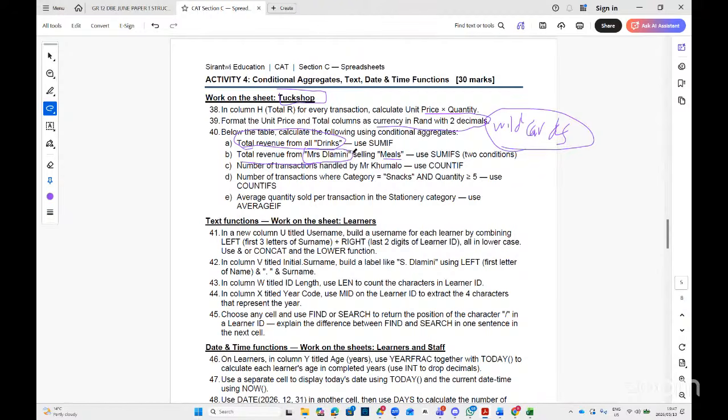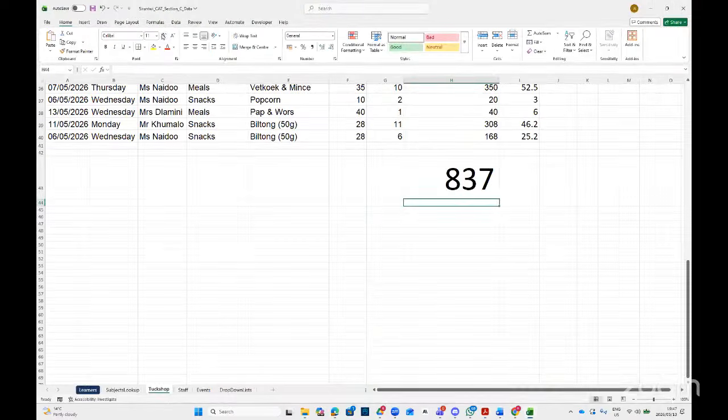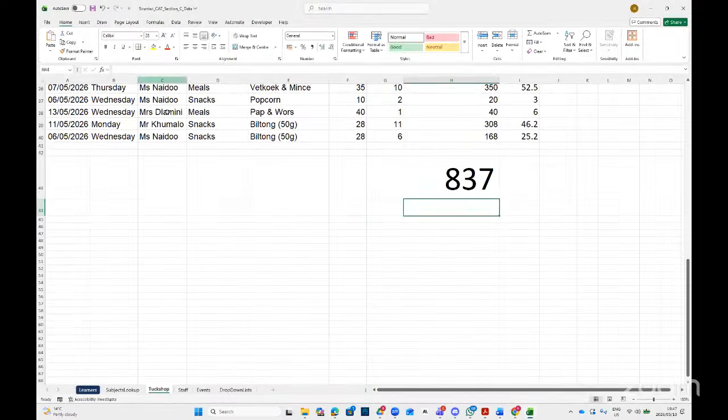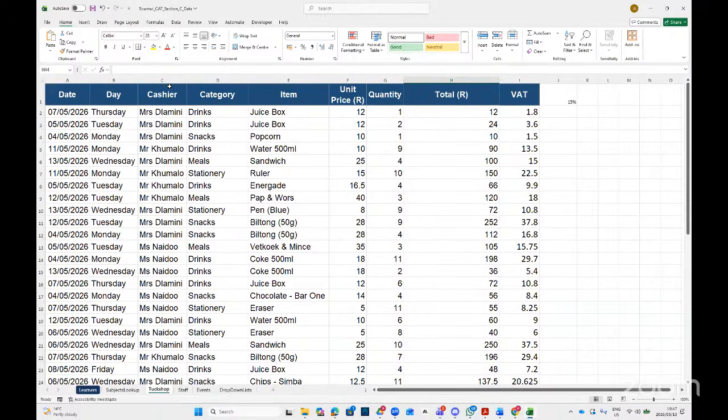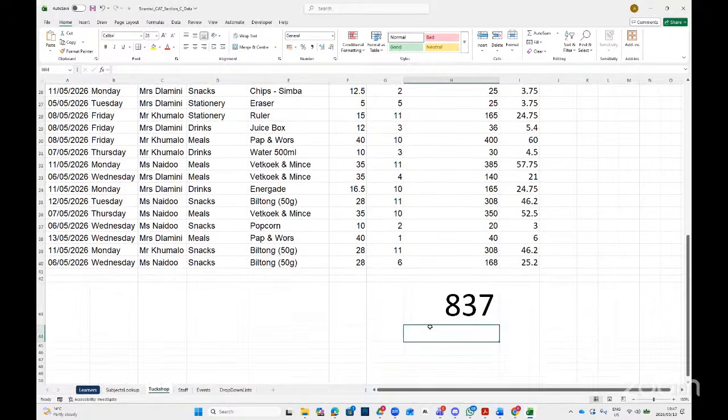Here we want Mrs. Dlamini and Mrs. Dlamini selling meals. So we can find Mrs. Dlamini as a cashier and then the meals also here. So there are 2 conditions. So we use sumifs.